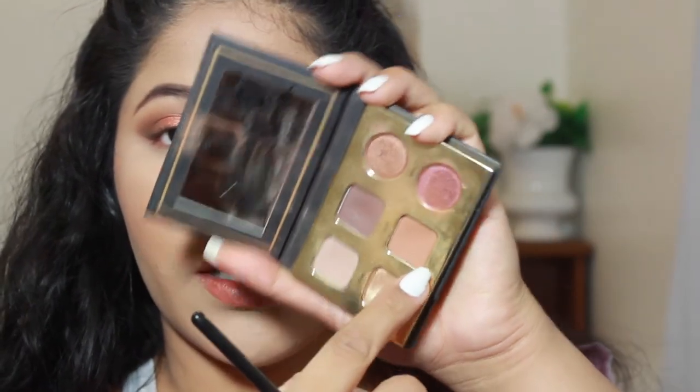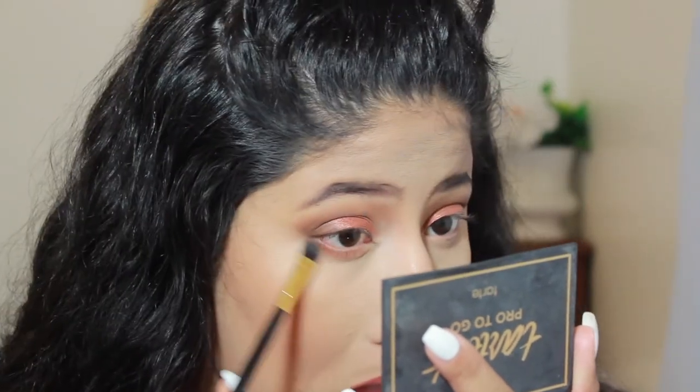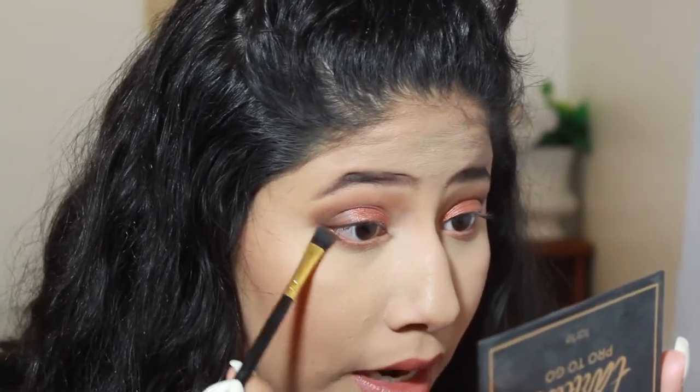I totally forgot about my lashes and lower lash line. For my lower lash line I'm going into the Crisp orange shade with a BH Cosmetics flat brush and smudging it along the lower lash line. Then I'm going in with the brown shade called Stylin and applying a little bit of it towards the outer half of the eye. I'm not doing falsies — I like to add a lot of mascara instead. I'm using this Doce Max Lash Voluminizer mascara, just a little sample size.